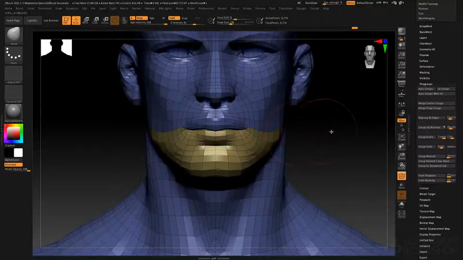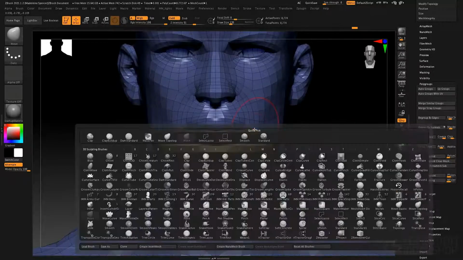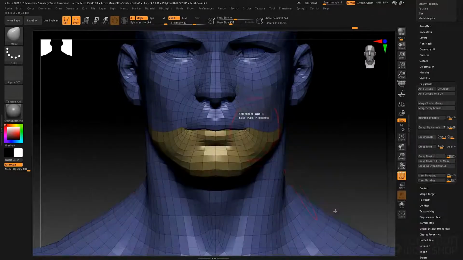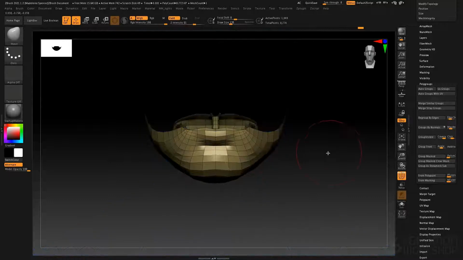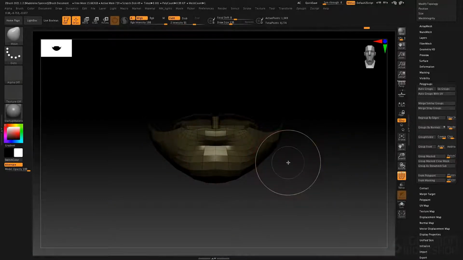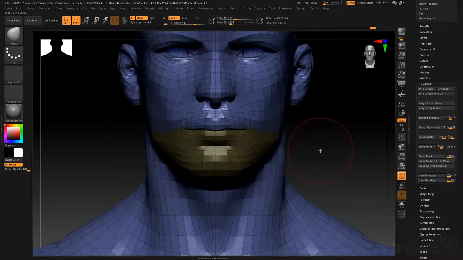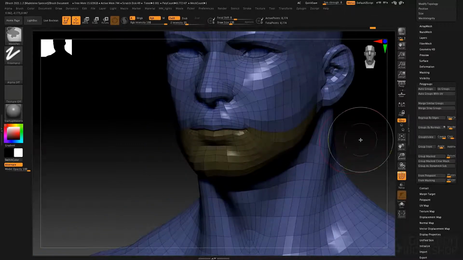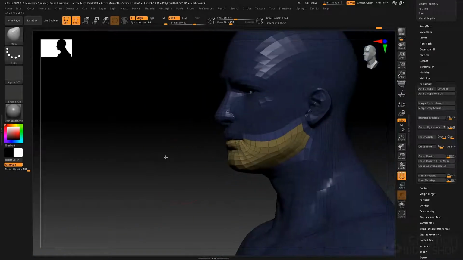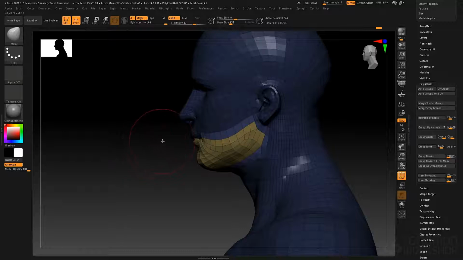So now, if I were to go back to my Beaver brush, S for select rectangle, Control-Shift-Click on the jaw, I can Control-Click on the background to mask it, Control-Shift-Click on the background to reveal all again, and then Control-Click on the background to invert my mask. Now I can very easily take my Move brush and move the lower jaw.